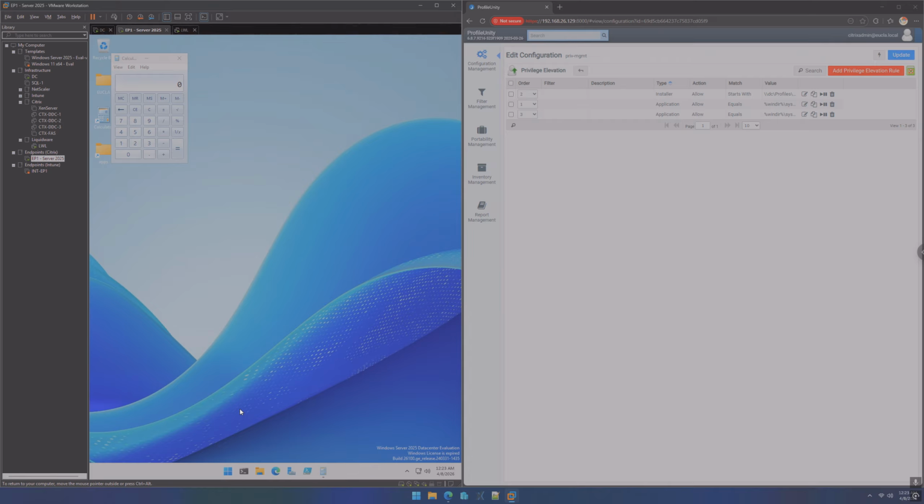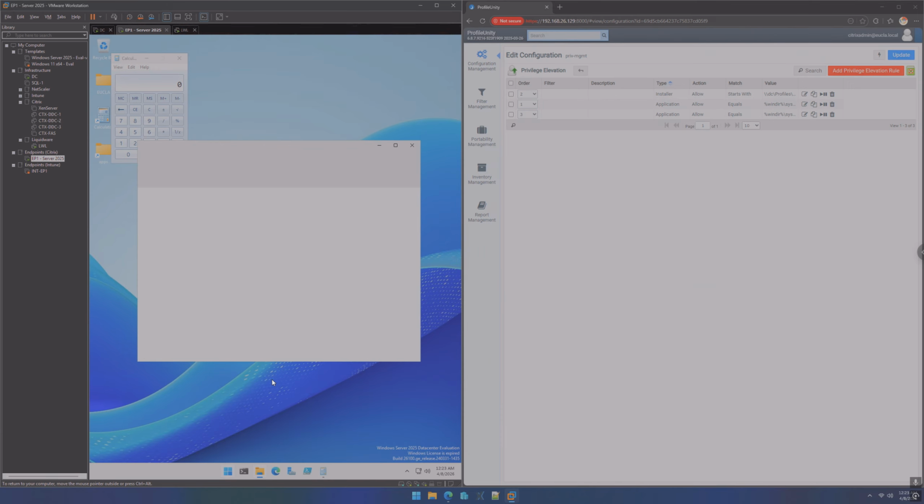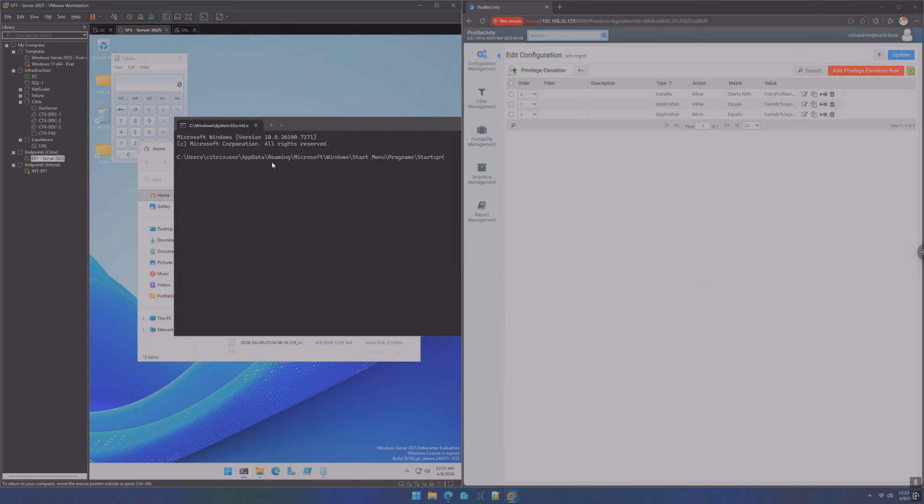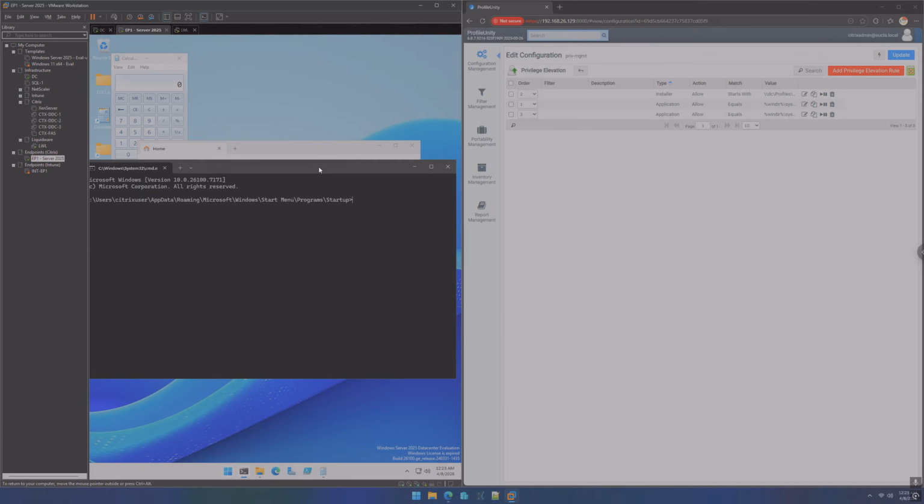This thing's hanging up on something. You know what? We'll do it the old-fashioned way. Let's type in cmd.exe. We don't need the start menu. And it just opened up this one anyway. I was just wanting the old command prompt.